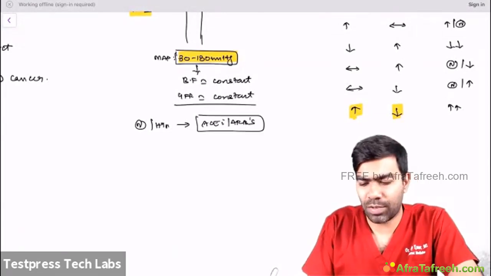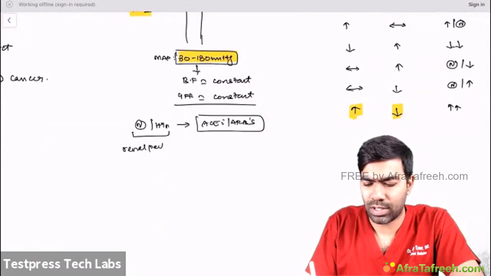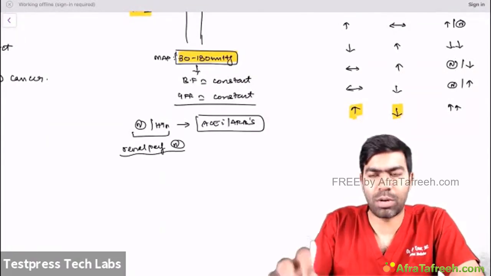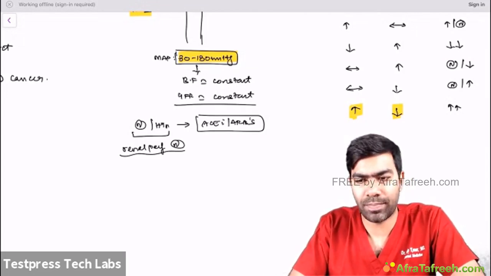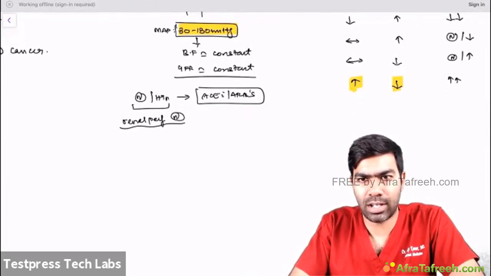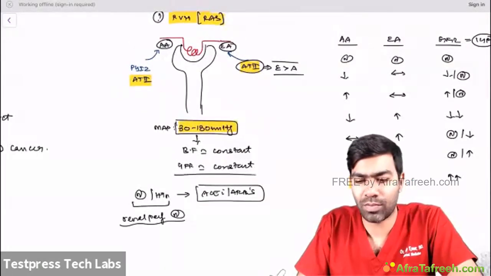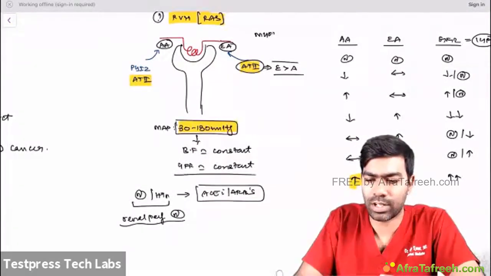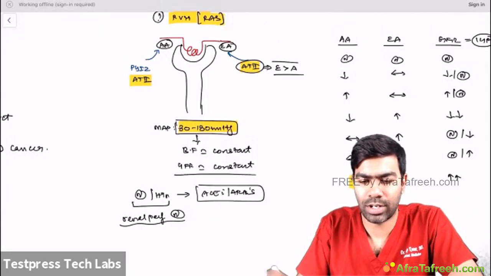Here the renal perfusion is normal because these patients are deemed normal. There's no problem in the renal perfusion, completely normal, and you're giving ACE inhibitors and ARBs to them. Nothing will happen much because the kidneys can autoregulate their blood flow. It's not only angiotensin II and prostaglandin I2 that are important for autoregulation. There is also something called the myogenic response that you have studied in physiology, which is also important for autoregulation.